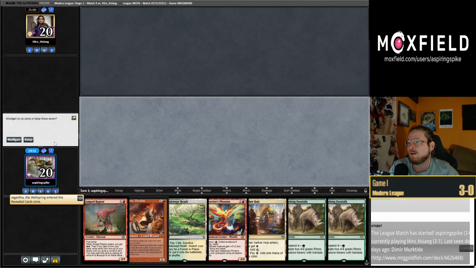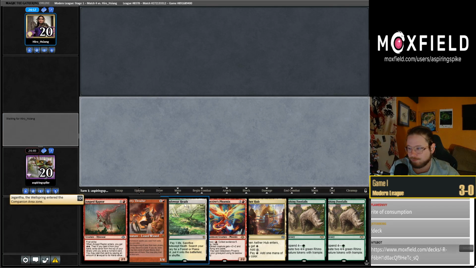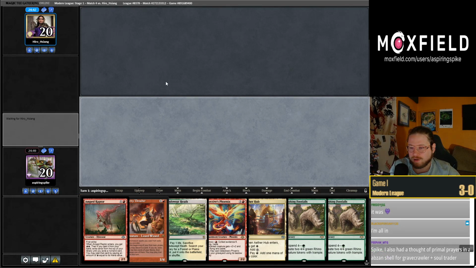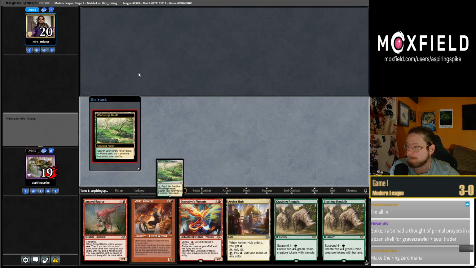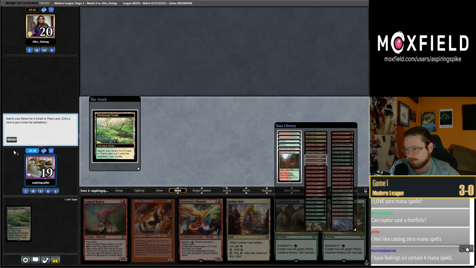0 mana spells, anybody? Does anybody have any feelings on 0 mana spells? Okay, we're gonna keep this one. Deck's going nice. Thought of Primal Prayers and Abject Shell for Gravecrawler plus Soul Trader. It's kind of interesting. I like the thought.